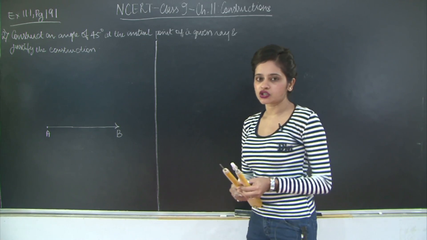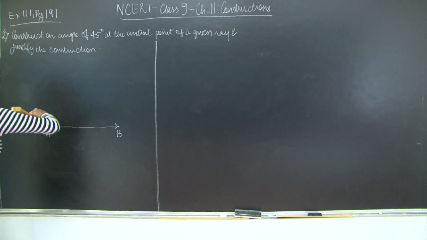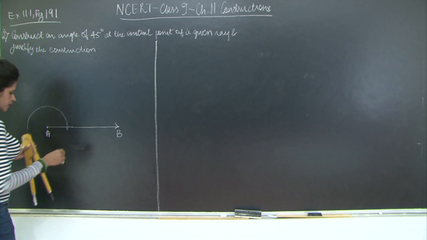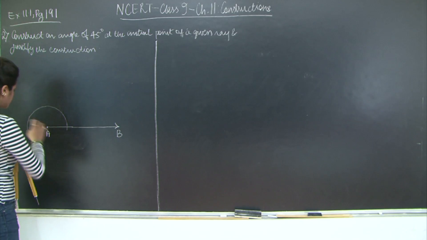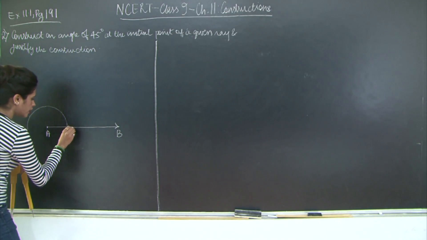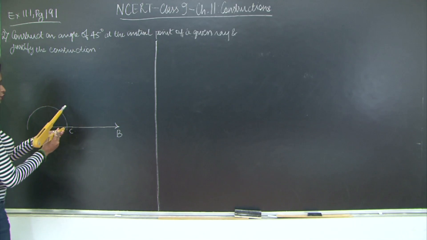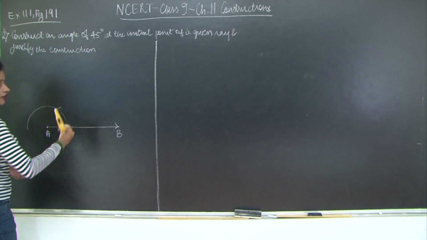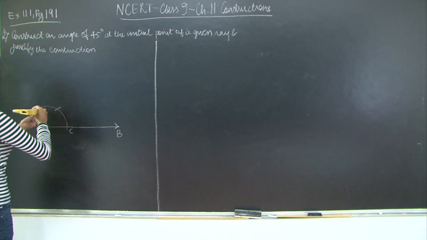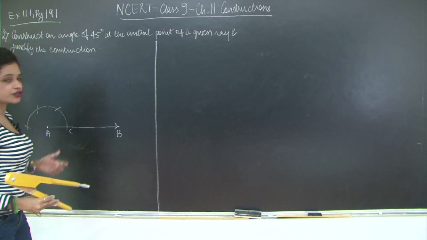This is quite similar to the previous sum that we saw. I am going to take A as the centre, any length, and I am going to cut an arc using A as centre. This arc will cut AB at point C. Now I am not going to change this length — keeping it the same. Taking C as my centre, I cut an arc, then using that arc I cut another arc. So basically what I am doing is dividing the arc I drew using A as my centre into 3 equal parts.